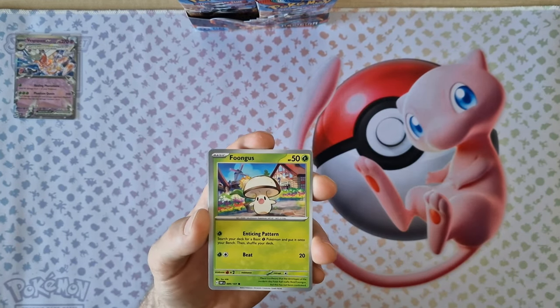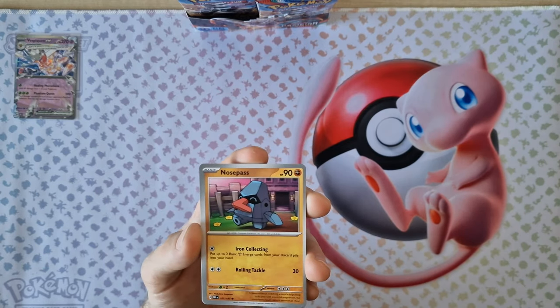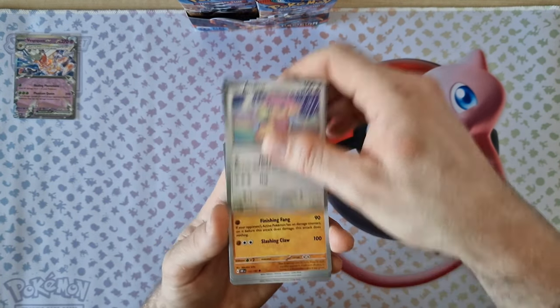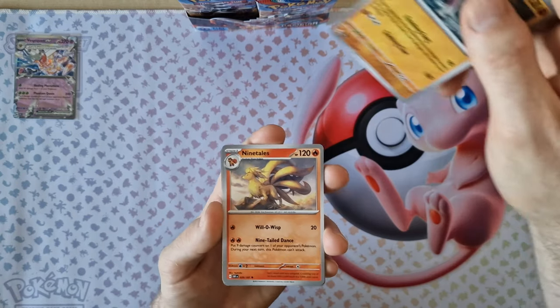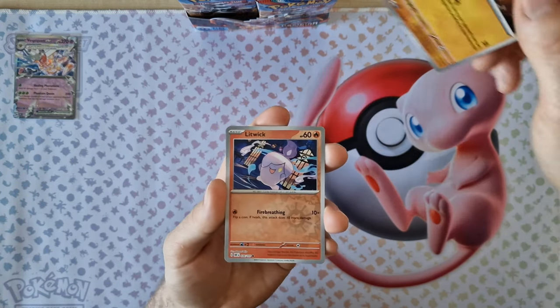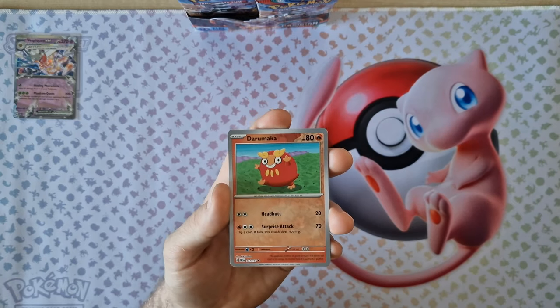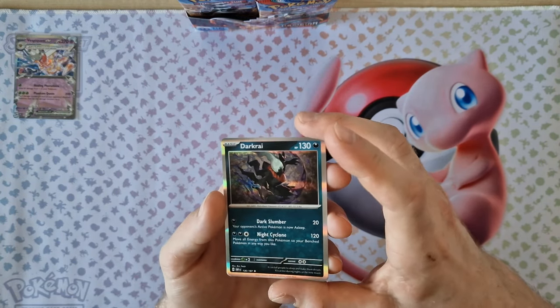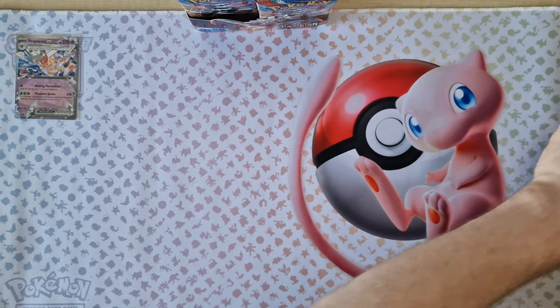Energy, Fungus, Nosepass, Liquid, Audino, Lycanroc, Ninetales, Dartrix, Liquid, Reverse Holo Darmanitan, and last card, Holo Dartrix. Okay.